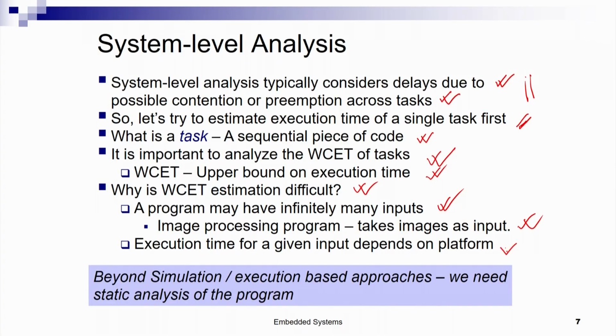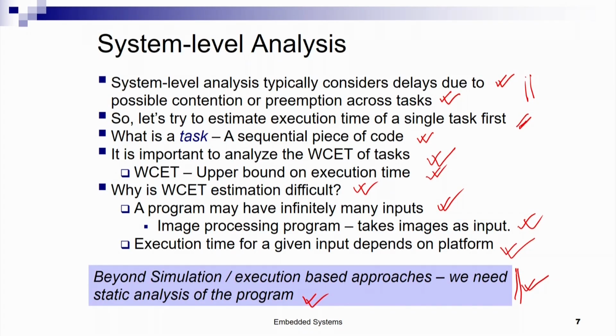The execution time of the program also depends on the platform, as we just saw, and when we do the execution time analysis, the final platform may not already have been decided. Therefore, execution time estimation is something beyond simulation or execution based approaches. We need to do static timing analysis, or static analysis of a program. In a system level or execution based approach, we run the program over various types of data and try to analyze what will be the upper bound on the execution time that this program can have.